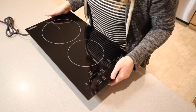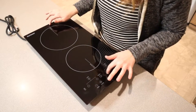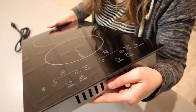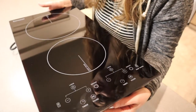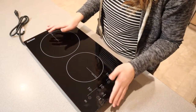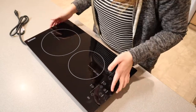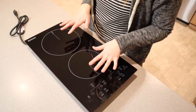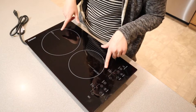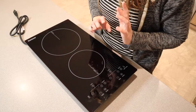I want to mention that this is really lightweight and easy to carry if you are transporting it, for example to use it outside — that would be a good option as well. I just want to show you up close this smooth glass surface on the top. That makes me really excited because I know this is going to be so easy to clean, which is such a big plus especially if you're using this to cook outside or as an extra cooktop. You just don't want something that's hard to clean. Lastly, before we test this out, I want to mention that this is compatible with any flat bottom kitchenware — you just want to make sure the bottom is completely flat and it's going to work on this, which is perfect.